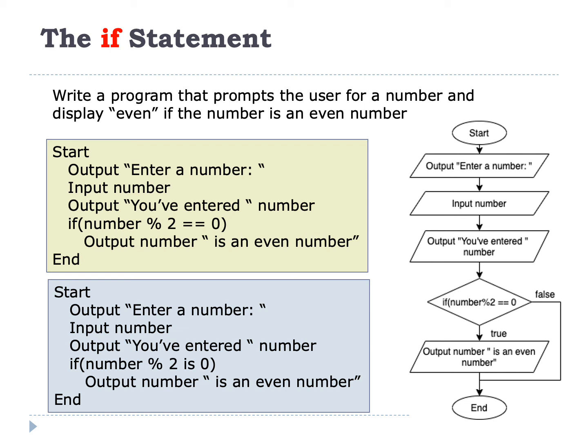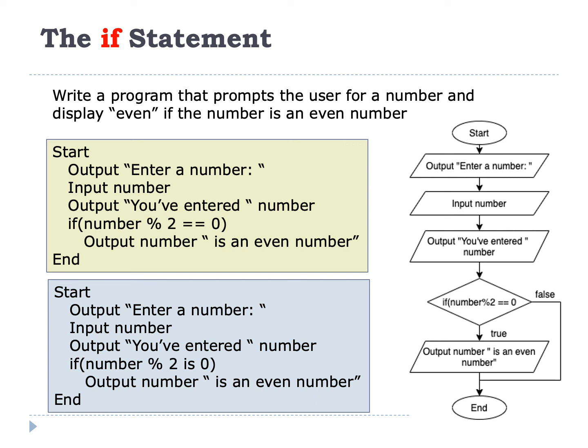Some people prefer to write only the condition without the word if. I personally prefer to write if because I would know that this is the selection if. When we learn about repetition in the next topic, which is while loop, do while loop, or for loop, we are still going to use the diamond shape to represent the condition.